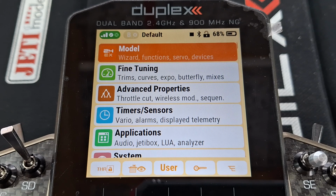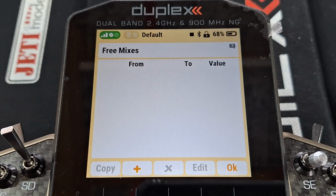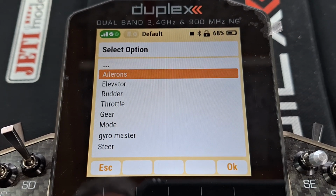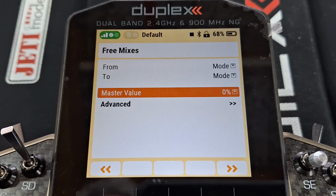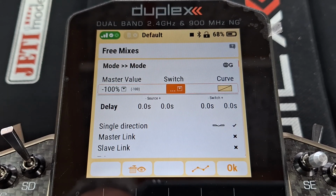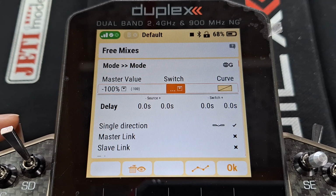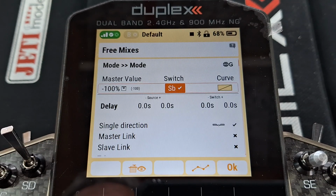You were probably thinking logic switches to switch something off, but the logic switch will send the output to minus 100%. So we go to fine tuning, a free mix, add from the mode to the mode, going to advanced, master value will be minus 100%, and the switch will be the gear switch in the down position. So it's up, activate the field, send it down, say OK.